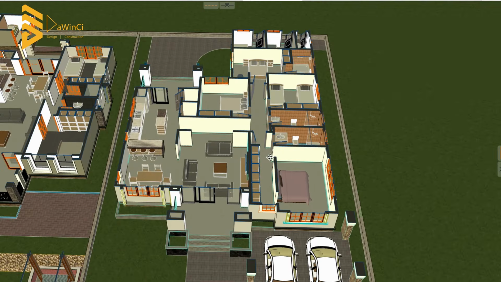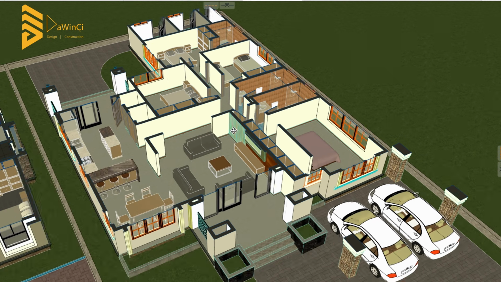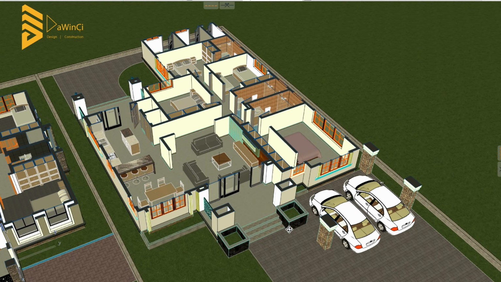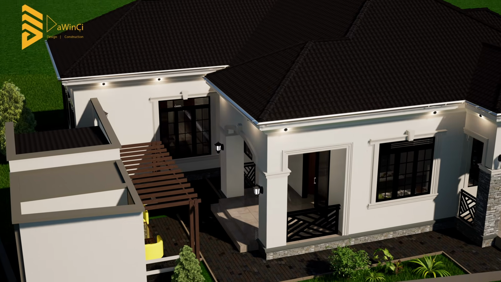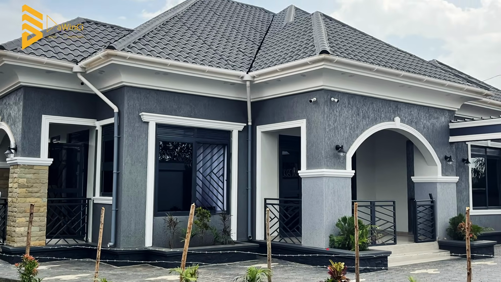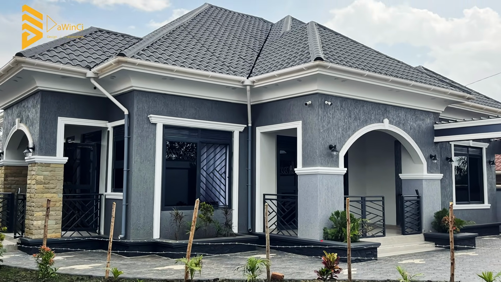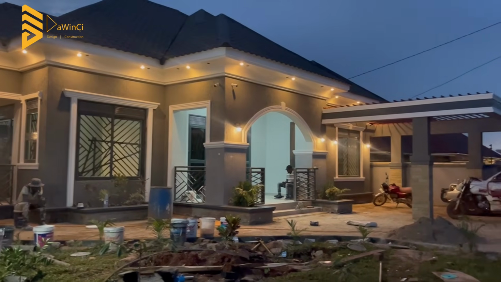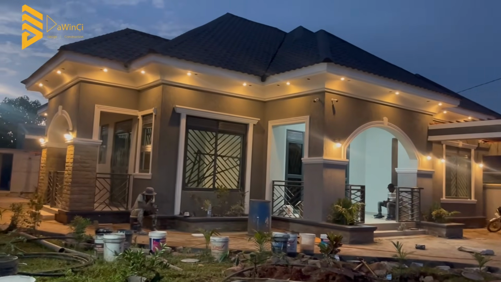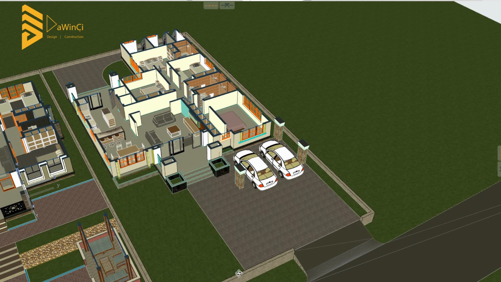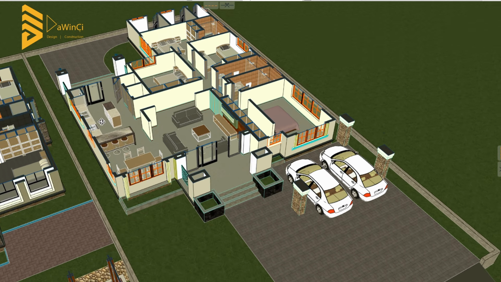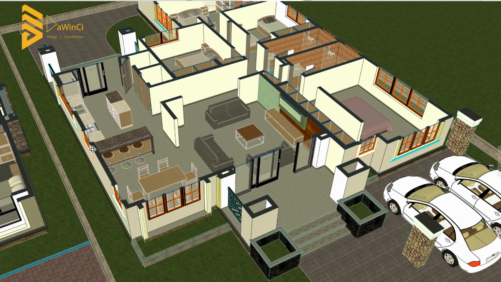Then there is this last one, which I think is a modification of what most of you who have been following this channel for quite some time have seen. We shrunk it a bit to fit on a 50 by 100, but it still could not fit. It's actually a 4-bedroom house. The distance from here to here is not 50 feet, it's about 55 feet. From the original design, we had a small balcony here, which we still can't have because the space is not that much for a 50 by 100.